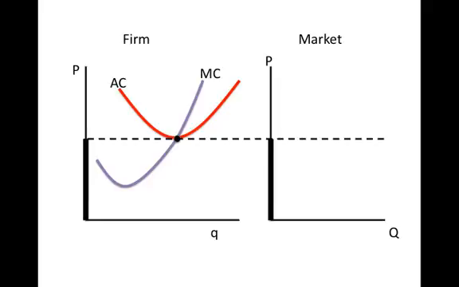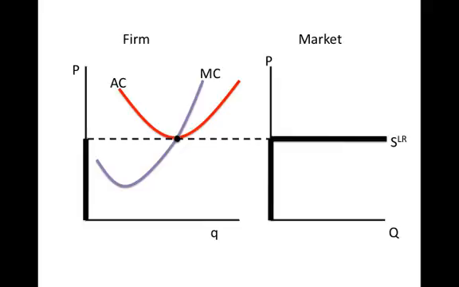If we add up that supply across all firms, what we would end up with in the marketplace is a sequence of dots all along that dashed line that represents price. If we connect all of those dots, we end up with what's called the short run or the long run supply curve. In this case, it's perfectly elastic.